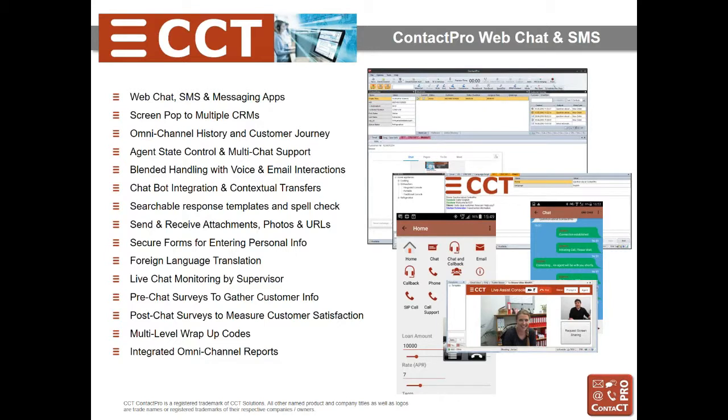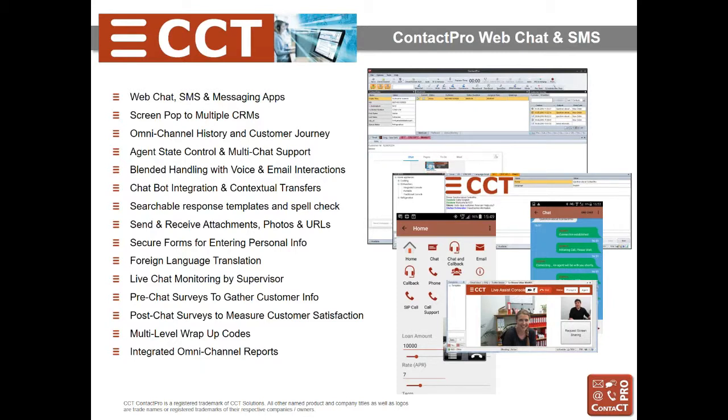We've also developed the ability for an agent that doesn't speak the same language as the customer for there to be a foreign language translation happening at the agent desktop. So the agent is maybe responding in French or Spanish, but the customer is in English, or vice versa. It might be a US English speaking agent only, but they maybe have a Spanish speaking customer. So this allows the agents to be a little bit more efficient and effective in their interactions.